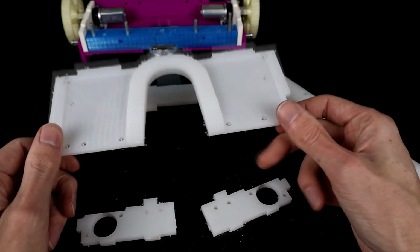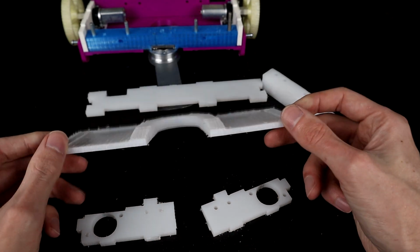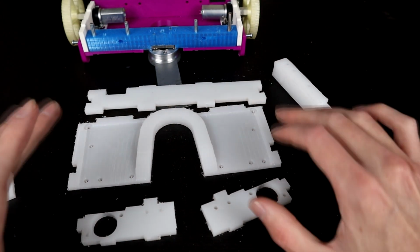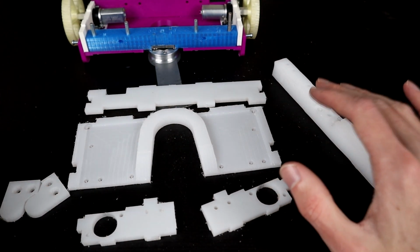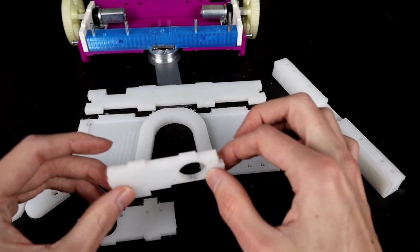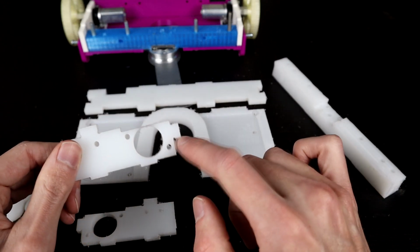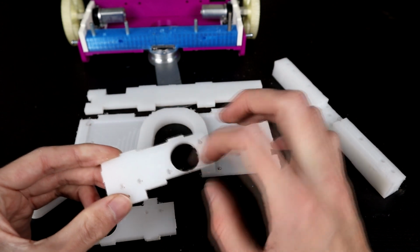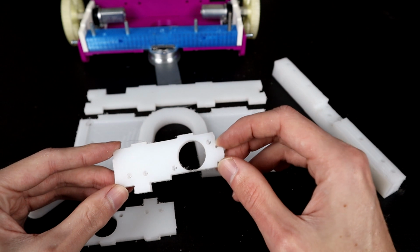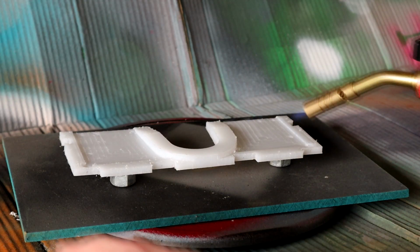Now, the last version of Annie, we moved on from this point and dyed all of these pieces. And as much as I really want Annie in a color, dyeing those pieces worked okay, but not great, especially for this type of construction, because dyeing them tended to warp bits. Especially in this case, it's gonna warp stuff like this, which is fairly thin and a long way from the rest of the mass. So I don't want to do that. Instead, I've got a different idea for coloring them, which involves a bit of fire.